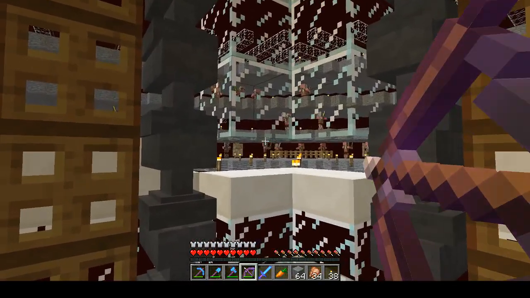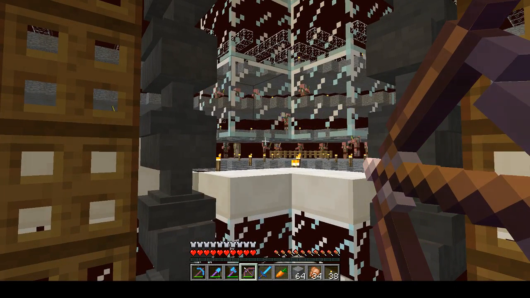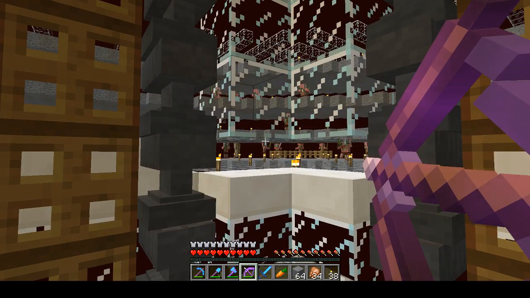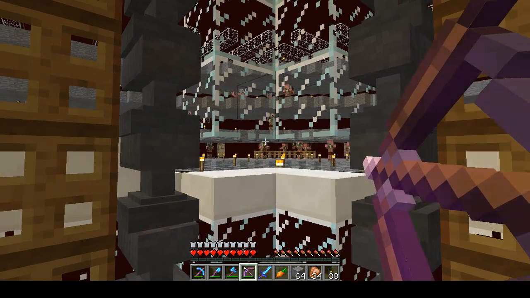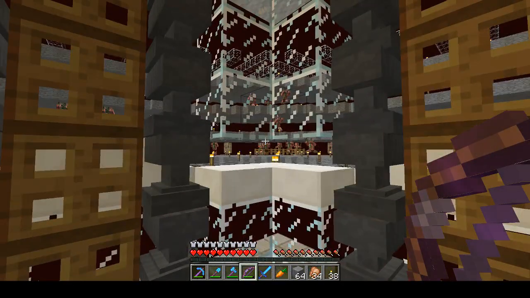We're going to hit one of these zombie pigmen. Zombie pigmen will aggro to you. And if you hit one, they all aggro to you. So let's see how this works. Uh-oh.